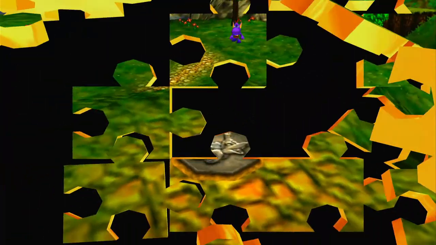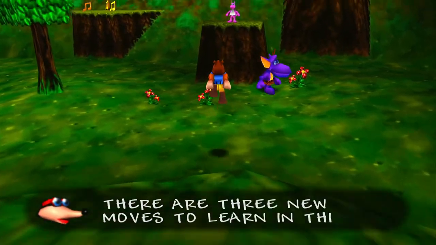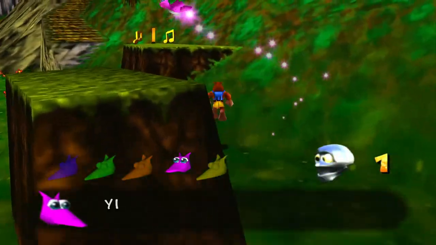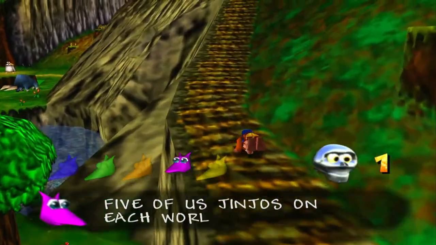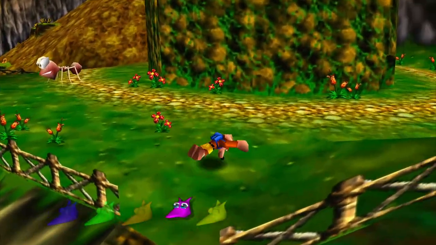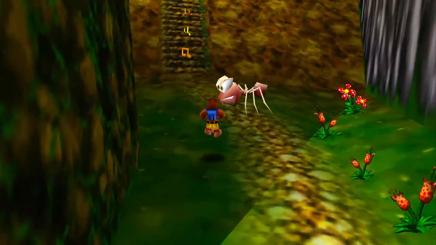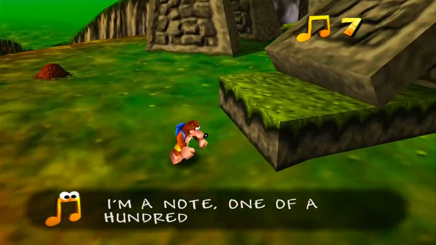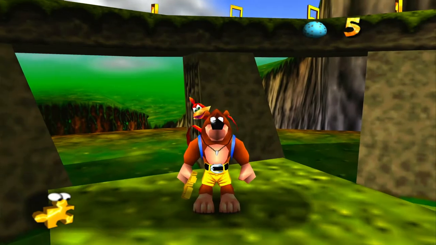Alright, so we're gonna go to Mumbo's Mountain. There are three new moves to learn in this world. We've got a lot of collectibles here. That's the ginger we collected, and then the skull thing is a Mumbo token. These other collectibles are notes. Mumbo's Mountain is one of the famous worlds in this game. Here we've got things we can use, eggs, and another jiggy here.